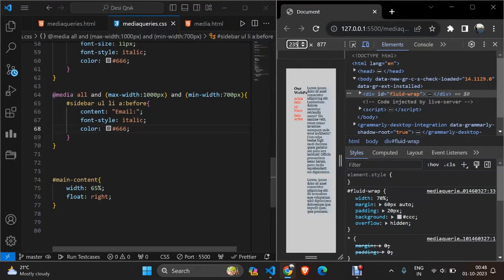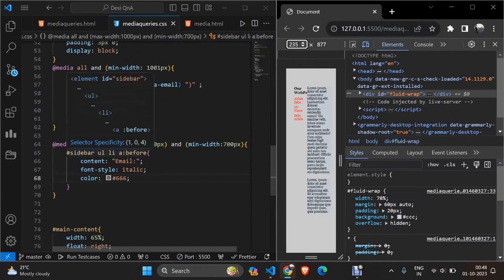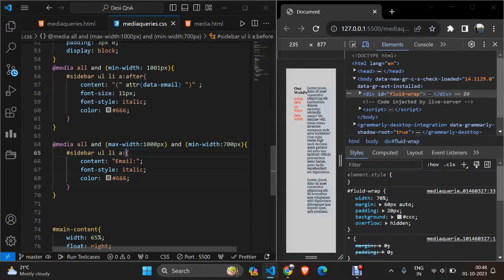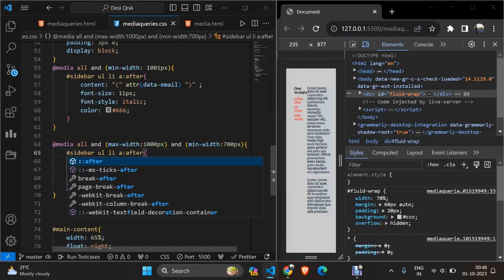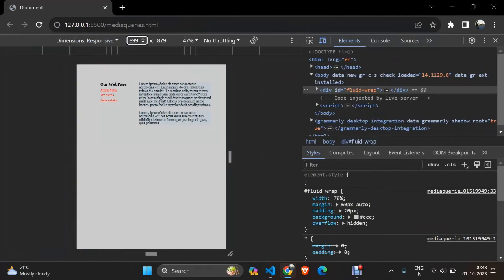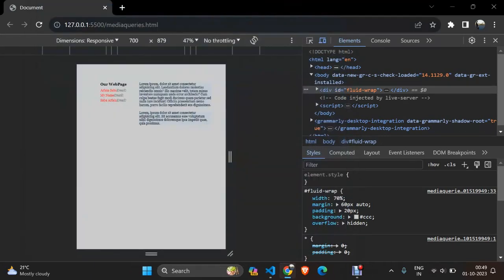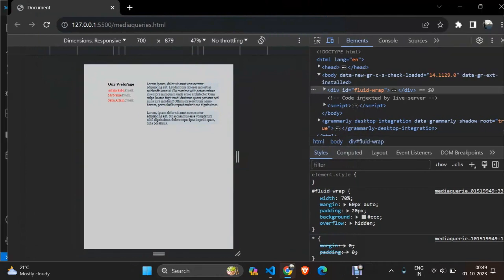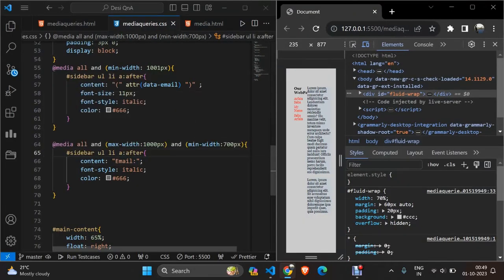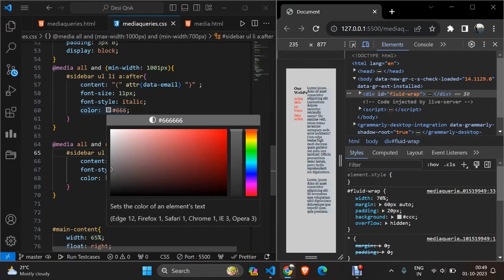And then I was saying about this after and before, right? This is just a simple thing. If I change it to after here, you observe that what I was making, I was just making it 700 here. So the email has been added here at the end. That is after. Here this was added at the after and it was added at the before. So this is how we use the media queries.